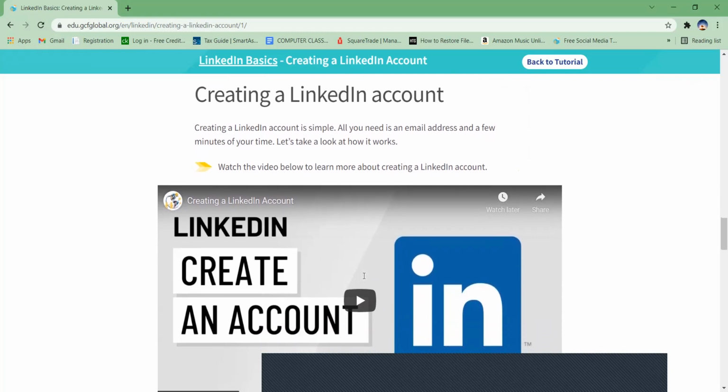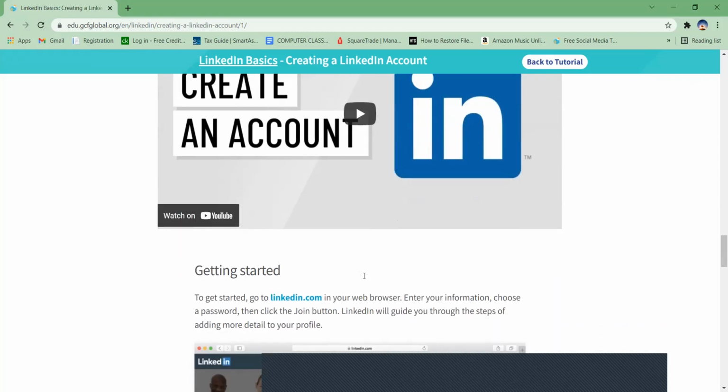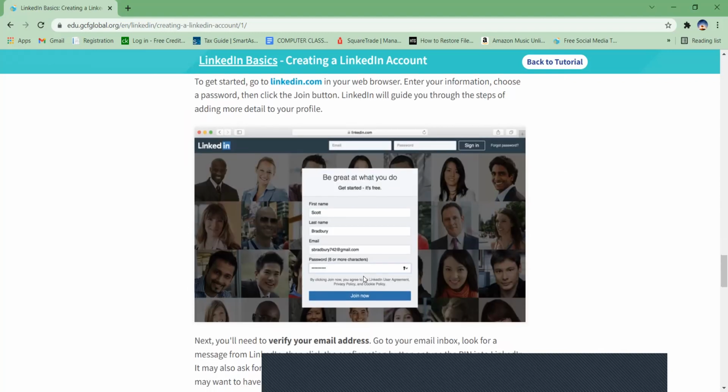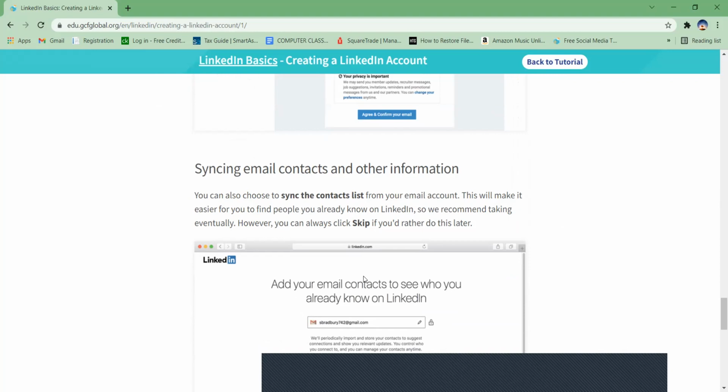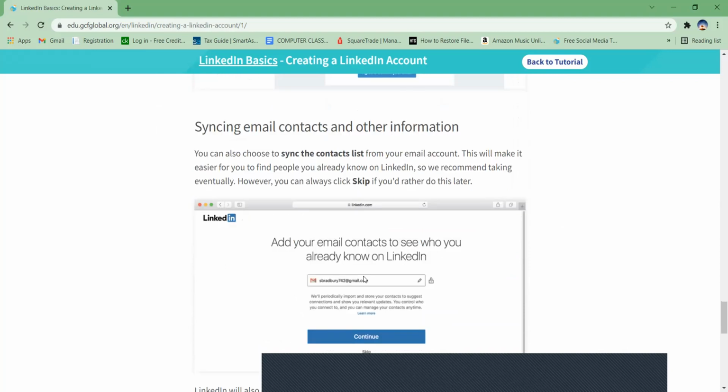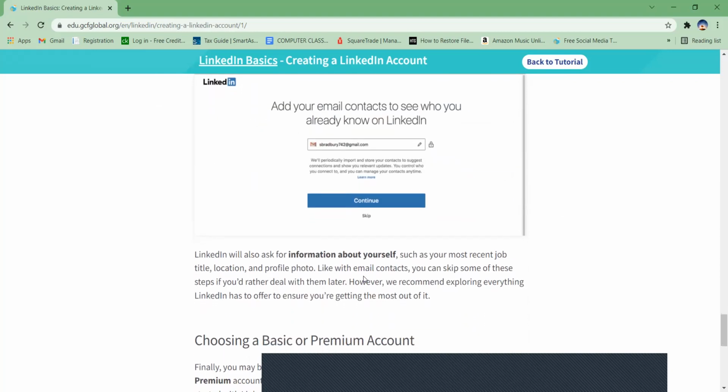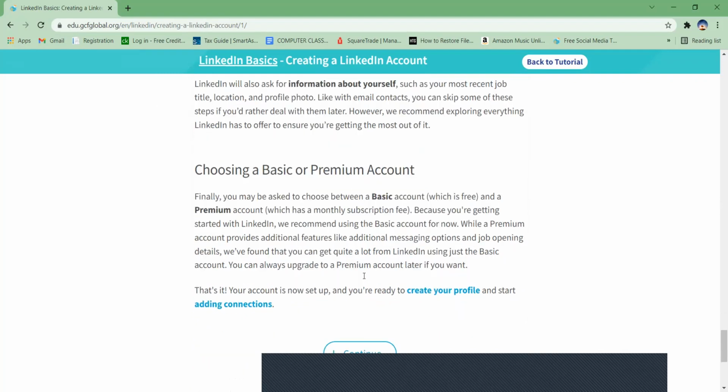And here we can see the video on how to create a LinkedIn account, along with getting started with LinkedIn. It gives us a quick review of syncing email contacts and other information, because when we think about LinkedIn, we're really thinking professional network. So we would upload our hobbies, activities, our resume, our contribution to society and whatnot.